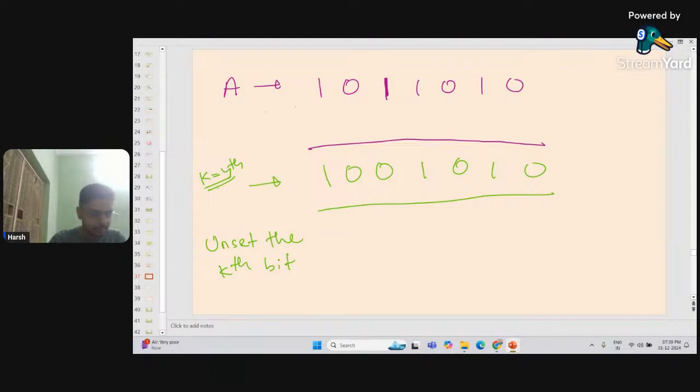Now the question is how we can do this. How we can unset the kth bit? Tell me, anyone having any idea in this? How we can actually do this?